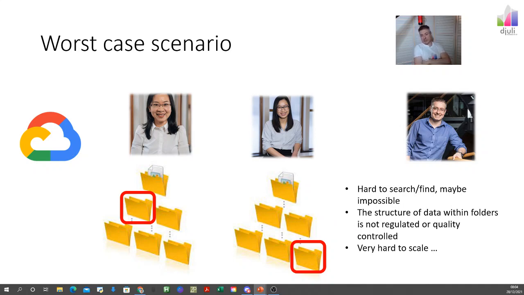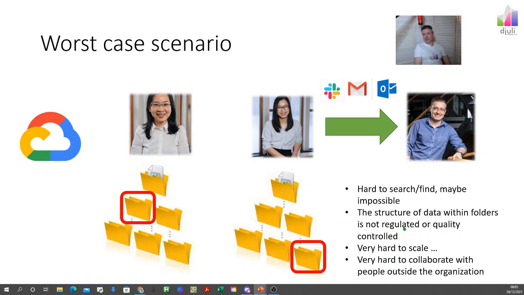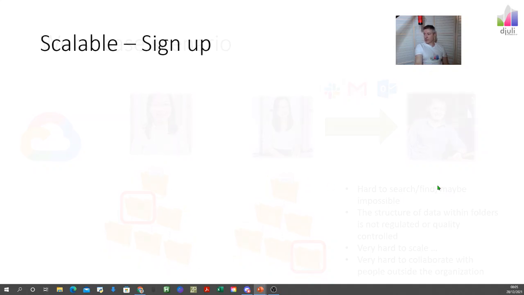When each scientist is essentially doing their own thing, the more scientists you've got, the higher, I don't want to say chaos, but the higher the disorganization becomes. And this is very hard to collaborate on with people outside of the organization. What's happening in that situation is people are sending experiments via Slack or some sort of email, at which point those experiments are out of context of the body of experiments, so you're losing a lot of the value. So it doesn't work well internally, and it's probably even worse when you're trying to collaborate with others.